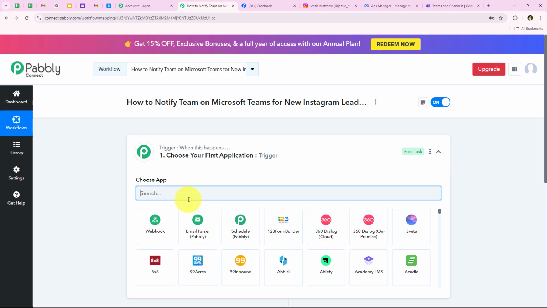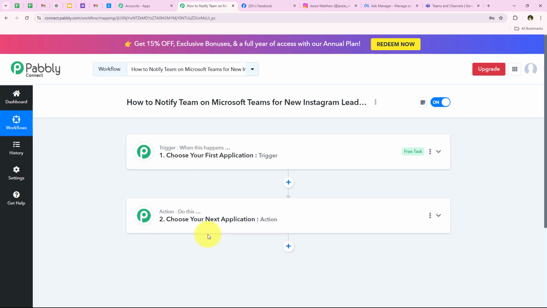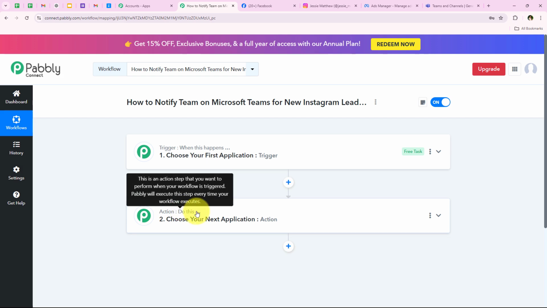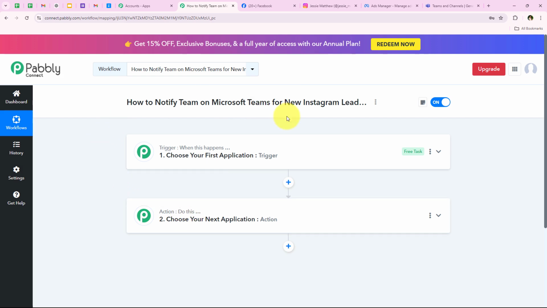So this is the most important window because we have trigger and action in this. Trigger means when this happens and action means do this. So by this you can understand that the trigger is the commander for the workflow and actions follow the commands. And as you know that we can have only a single commander but multiple followers. So over here we can have only a single trigger but multiple actions following the commands of our trigger. So by this you can finally understand that the actions are response towards the command given by our trigger.